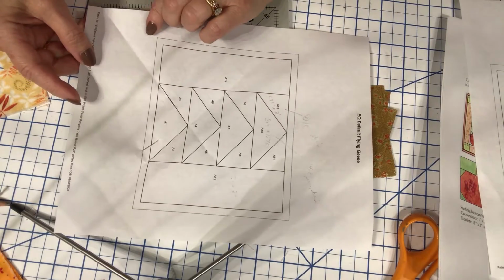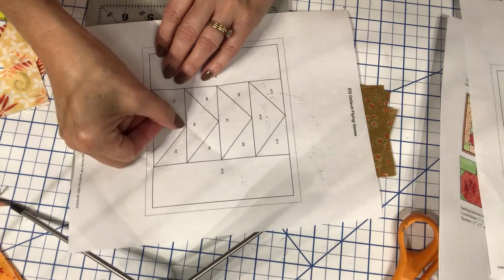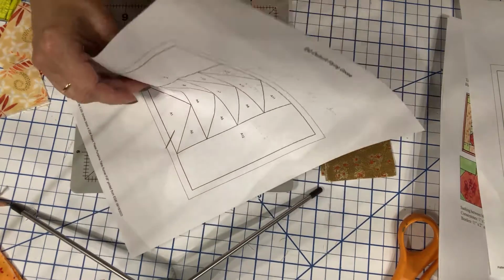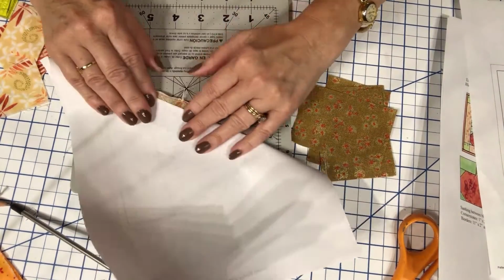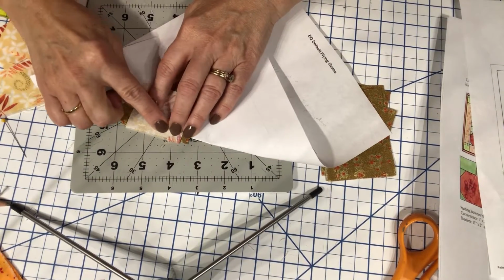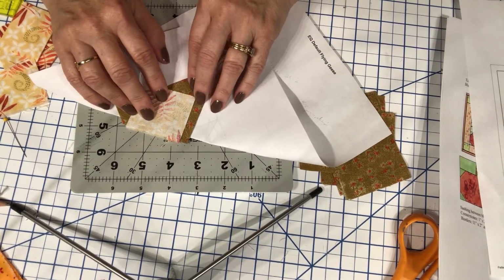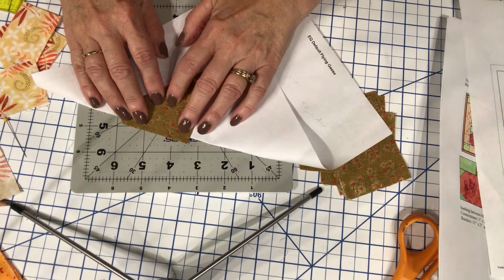On the front of it, I simply folded back on the line right here, on that dark line. So I folded that back, and that showed me exactly where that line is. So I knew exactly where to lay my dark color. So that was laying on there first.